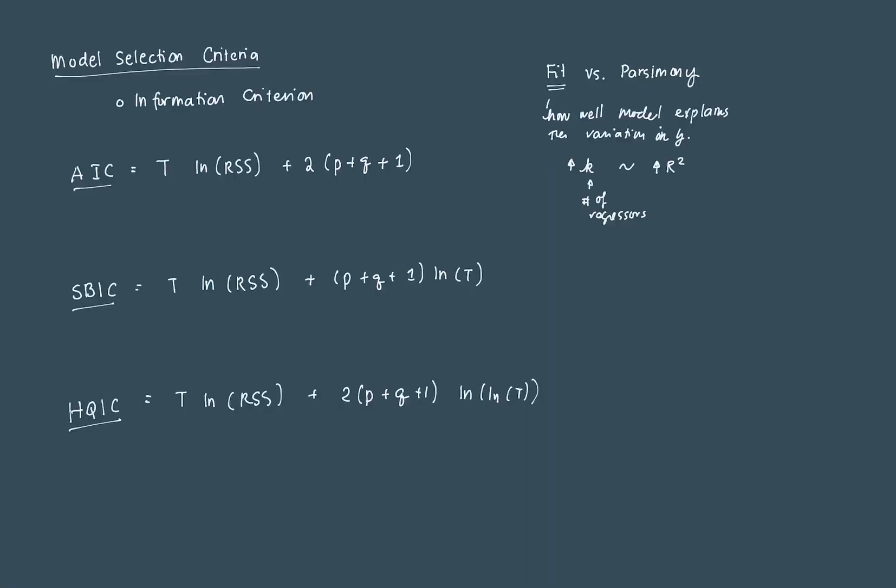Essentially, we want to include the lags that explain the variation in Y, but don't include all such that the parsimony of the model is compromised. Parsimony is the simplicity of the model. It means only including what's essential, not including the non-essentials and things that could distract or make erroneous biases to our errors.